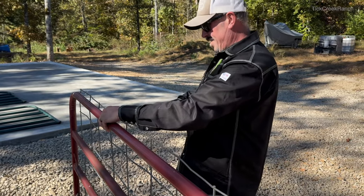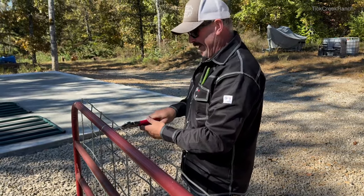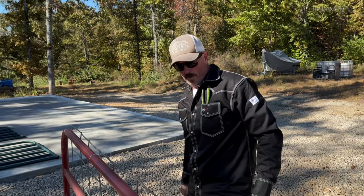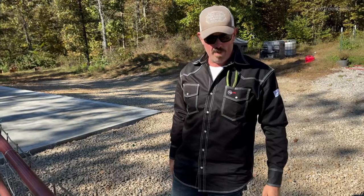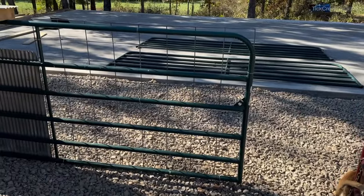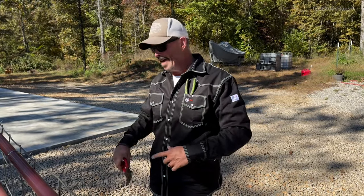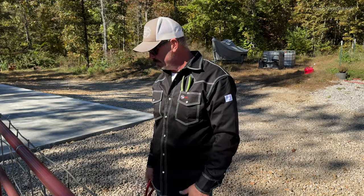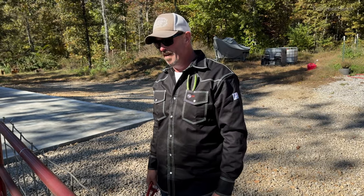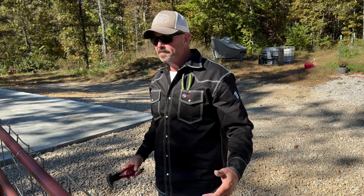Kind of been farting with this thing now for a few days. Can't seem to just work on it and stay on it. We're letting it ever evolve. We weren't exactly sure how we wanted to build it, but pretty happy with the way it's going now. So we're just wire tying all these hog panels on. So critters with sharp teeth can't get through to the critters, and it'll keep them in, especially like lambs when they're pretty small, they'll eventually poke out. We figure we should be able to overnight 20 head, something like that in here.